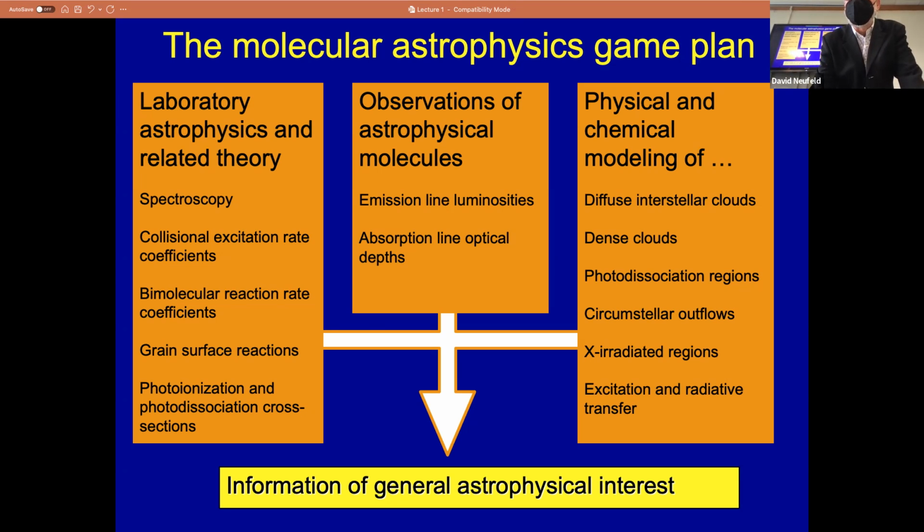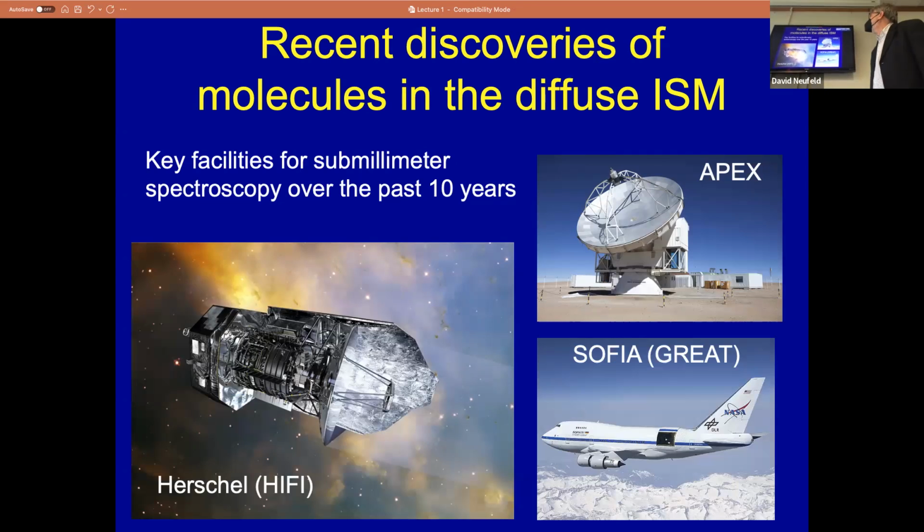Okay. So let me go on and talk about some recent discoveries of molecules that have been very interesting to me. And these have basically emerged thanks to the development of submillimeter astronomy over the last dozen years or so. Most of the molecules in the list that I showed you have transitions at radio wavelengths that can be observed from the ground. But there are also some molecules, and not surprisingly, it's hydrides, which have large rotational constants, where if you want to detect them, you have to go to the submillimeter, where the atmosphere is very opaque because of a particular hydride that we all rely on, water. And so it's been necessary to go preferably to space.